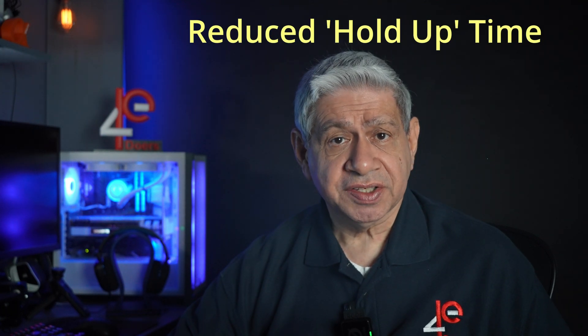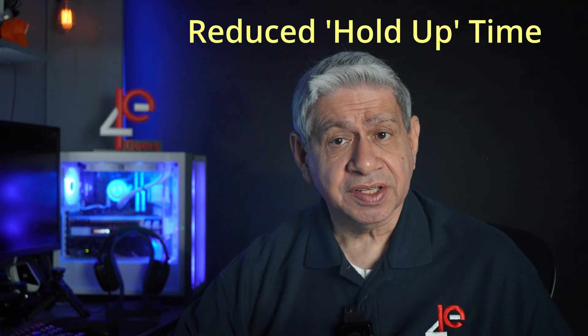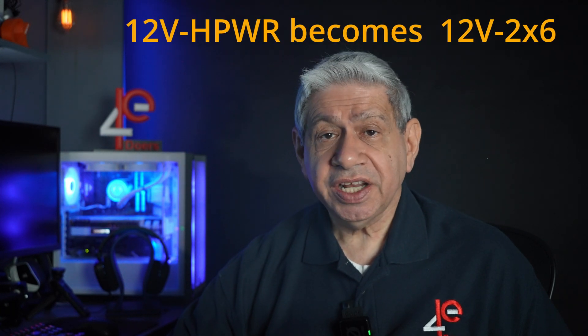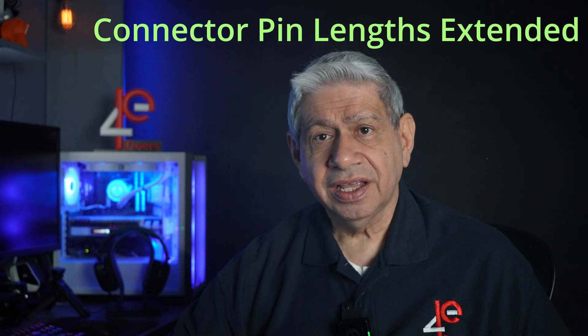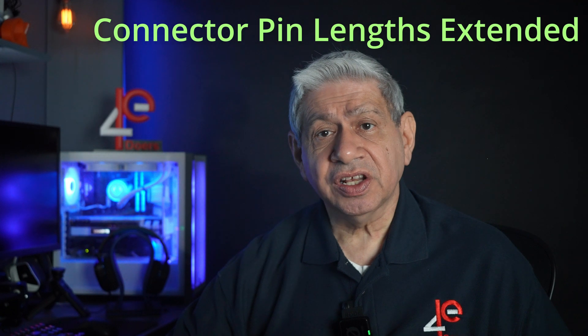Let's move on and go into the details of ATX 3.1. First, the electrical changes to the PSU logic circuitry. There is a shorter hold-up time of 12 milliseconds as compared to the ATX 3.0's 17 milliseconds. This provides a small improvement in the PSU's efficiency. Hold-up time refers to how long a PSU can maintain stable power output after an interruption of the input voltage. The reduced hold-up time does not mean the standard was downgraded, since the actual time depends on both the specifications and the actual test data used during product certification, nor does it prevent the PSU from being certified.